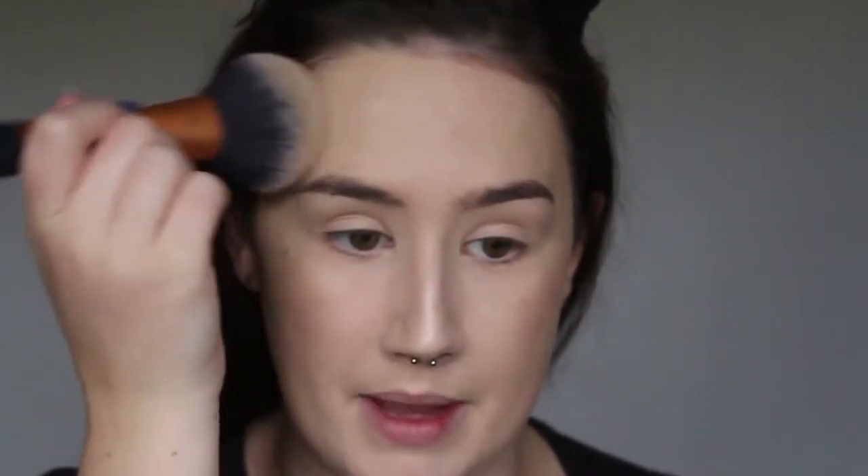Now I'm just going to powder — I'm using the Astralis Fresh and Flawless, just because I haven't got a Mecca powder to use. I'm going to pat it over gently because I don't really want to cover the highlight too much. It's still shining through a little bit. I think I applied more on this side of my face.